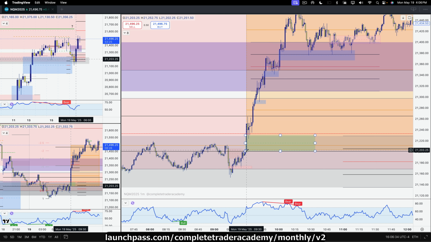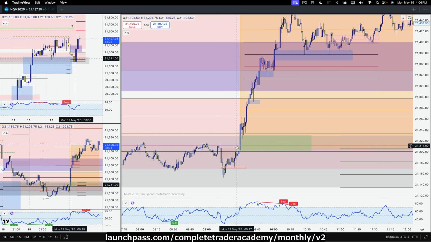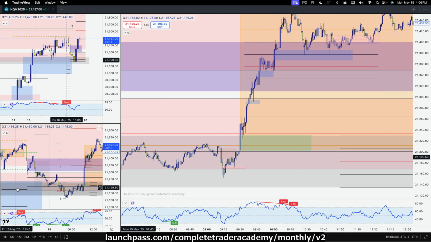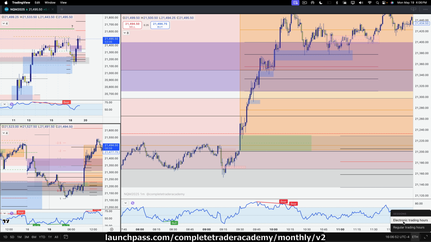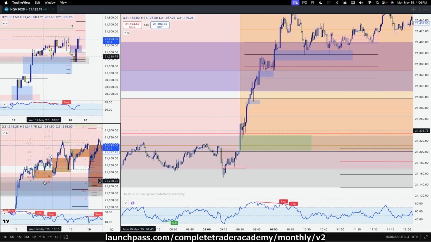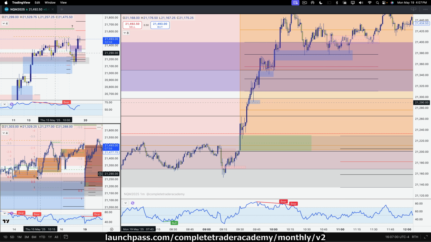Now 9:30 is here. We're using the first imbalance at the 9:30 and not after, only because of the fact that if you toggle your regular trading hours, you'll see that the 9:30 is opening below all that liquidity to the left. As an example, we also did that with Friday. And then you can see with the open right there, regular trading hours, see how it's below all these lows here that we just swept. We've already done damage here.